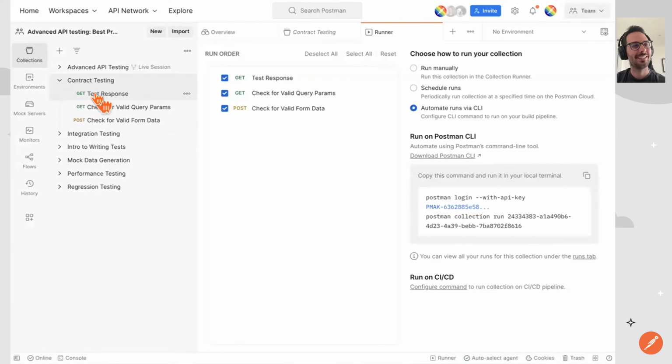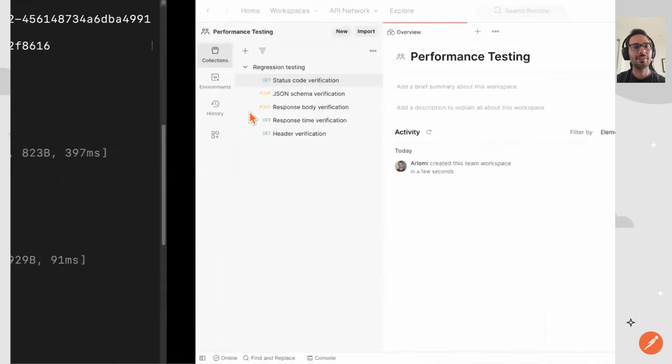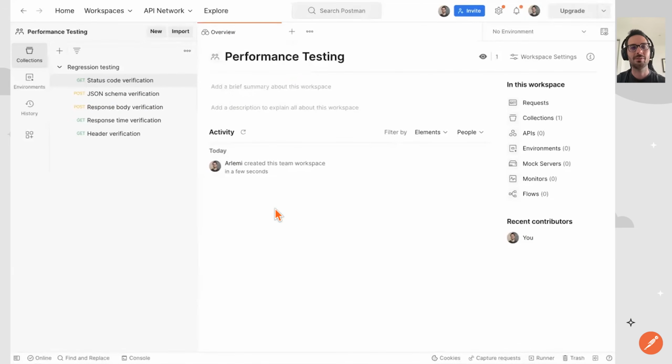So that's the different options that we also saw in Joyce's table. One of the things she did mention at the start as well was performance testing. Ooh, you're going to show performance testing? Yeah, so performance testing, if you've followed the Postman blog, is released or it's pre-released. It's on early access, but turns out I have it enabled on one of my accounts.